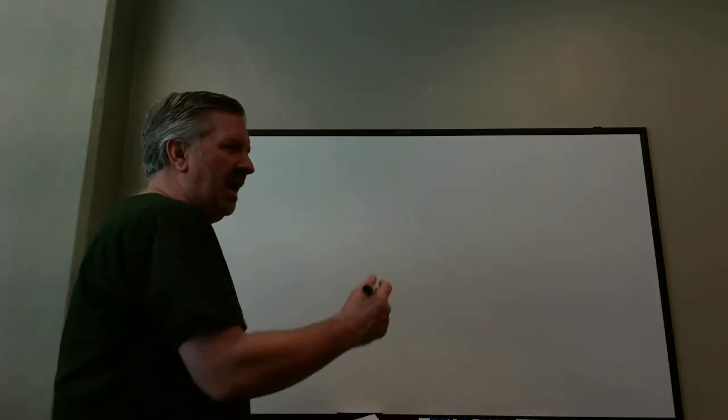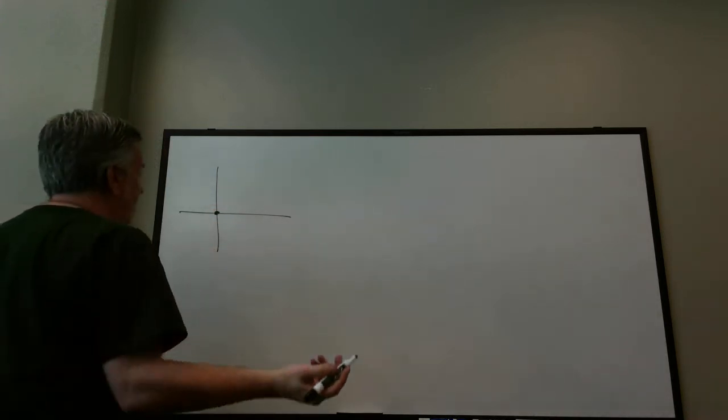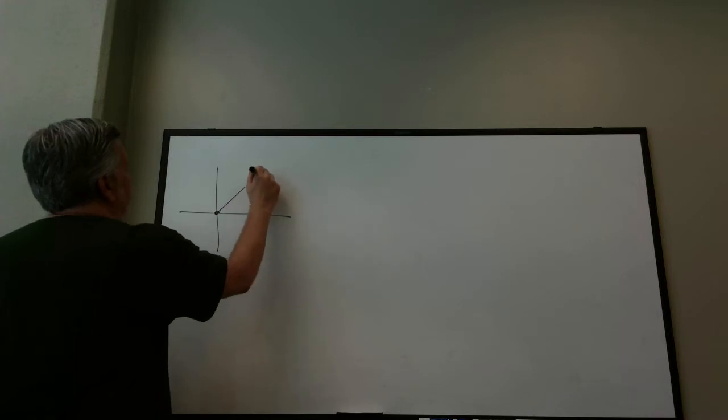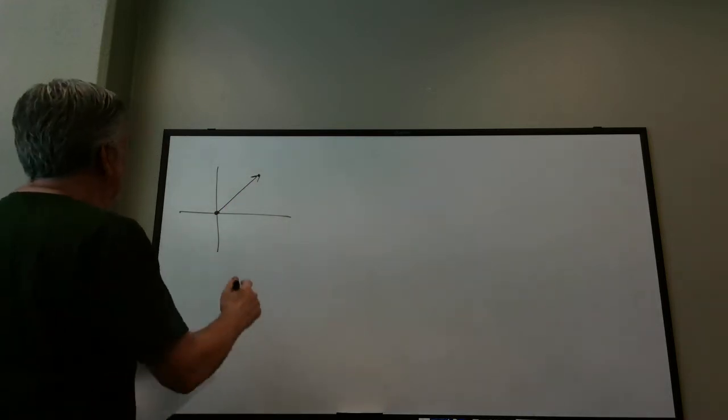It says a vector with its initial point at the origin in a rectangular coordinate system is called a position vector. Rectangular coordinate system is your usual XY, okay? The Cartesian plane. So a vector with its initial point at the origin. So the initial point of a vector is here. It doesn't say anything about the terminal point. The terminal point could be anywhere. I'll just put it in the first quadrant. Okay, so this is called a position vector.